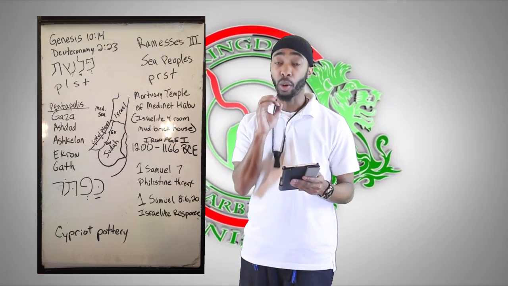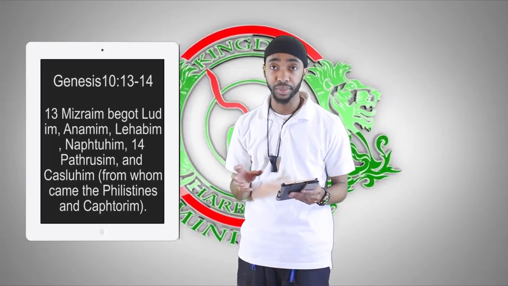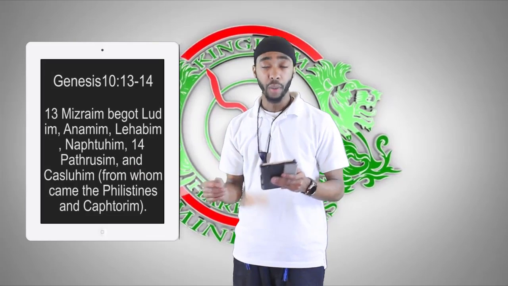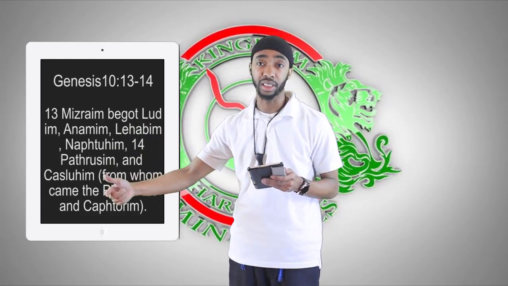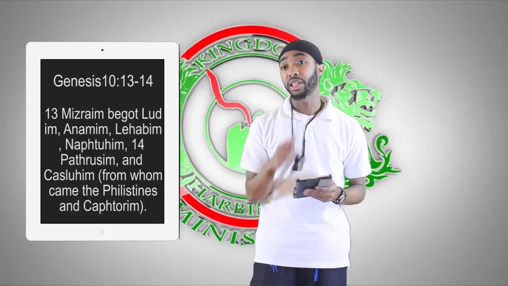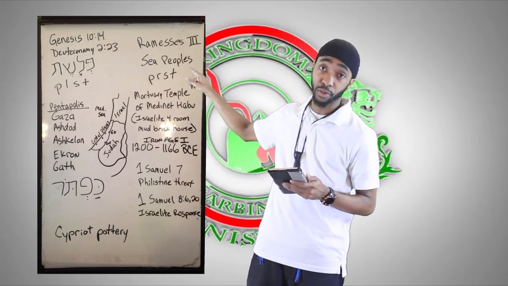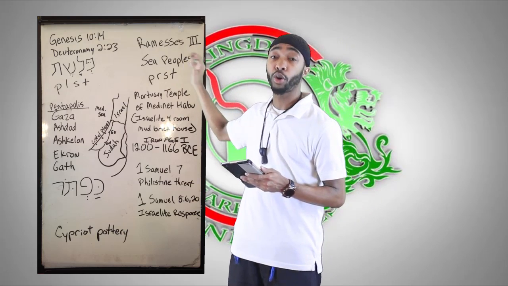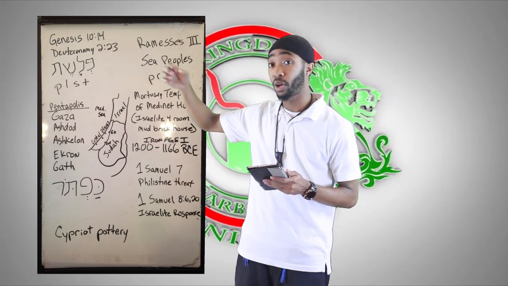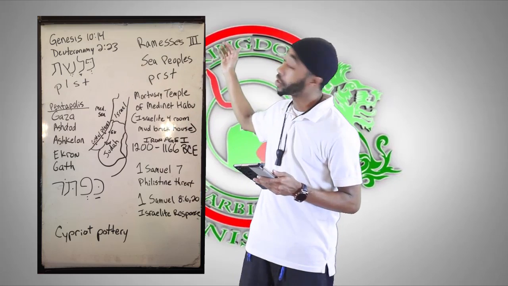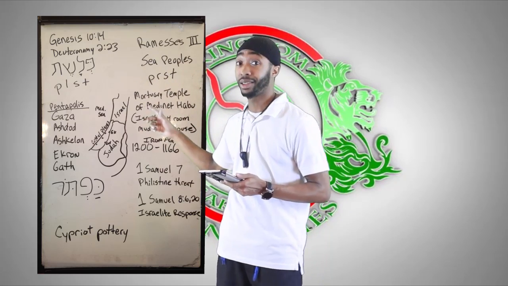That's very important. But when we see this, we see that the Philistines came from who? Ham. They came from out of the lineage of Ham. But we have to first identify what Caphthor is, and once we understand where that place is, we understand the origin of the Philistines. Interesting thing, we're going to look at a few things to understand. If you look here on this chart, you see where I have Genesis 10:14. Deuteronomy 2:23 also connects the Caphthor as well as the Philistines, and I have the spelling here as well as Peleset.